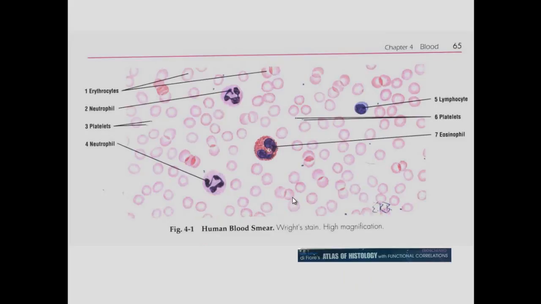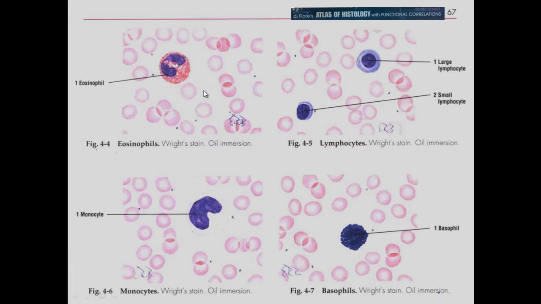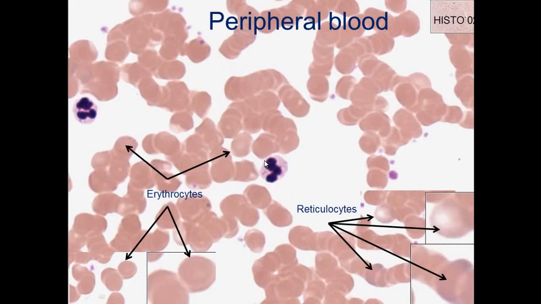Here we see blood. This is a drawing of blood. We see the red blood cells, and we see neutrophils, and we see an eosinophil there. There's another eosinophil, red blood cells. The platelets are the little small things. A basophil is hard to find. You can see the blue granules. The monocyte, you can't see the cytoplasm, but it's around here, kind of horseshoe shaped, and much bigger than the red blood cells. And then you have lymphocytes as well.